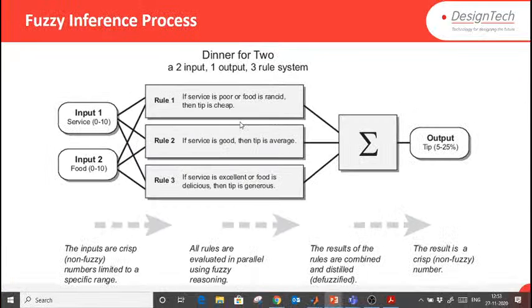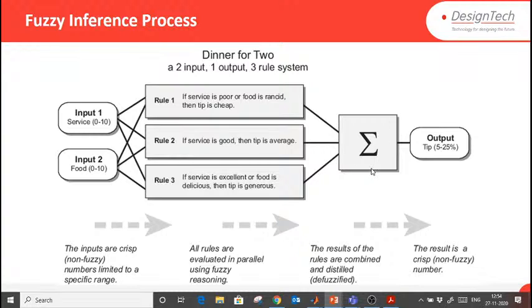Then we make some rules. First of all, we will assign that service is poor, good, excellent. We group that based on the data between 0 to 10, for the food as well. And further, we make multiple rules. It depends on you how many rules you are going to make. The variation should be good. I will show you what the variation is again.